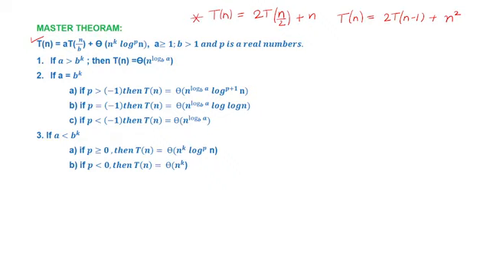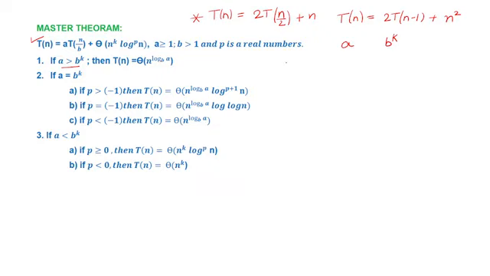First of all, just calculate two terms. The first term is a, which is already given, and the second is b to the power k. You just have to calculate these two values, and all three cases will be followed with these two values. As the formula says, if the value of a is greater than b to the power k, then your time complexity will be simply theta of n to the power log a to the base b. So whatever comes here, that will be taken as the time complexity.